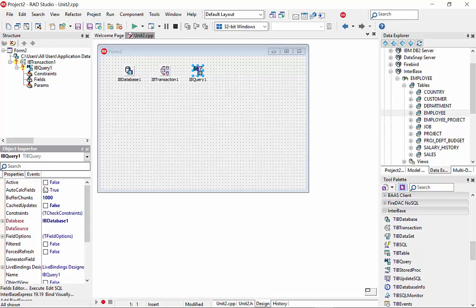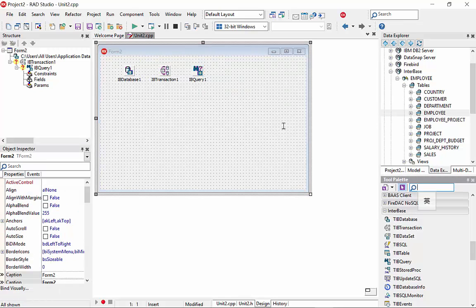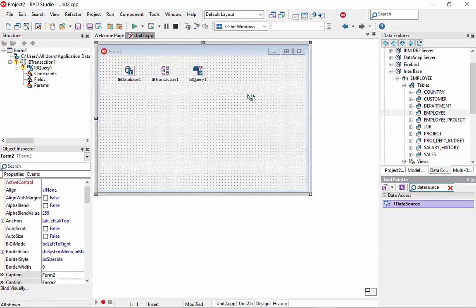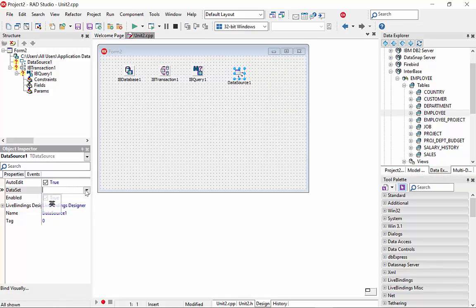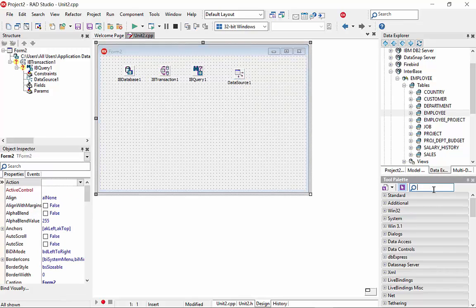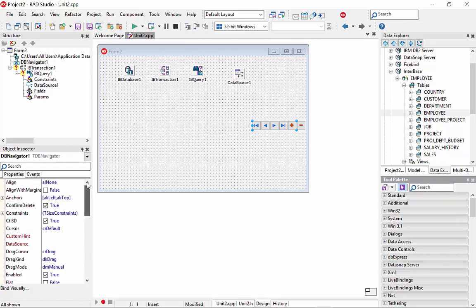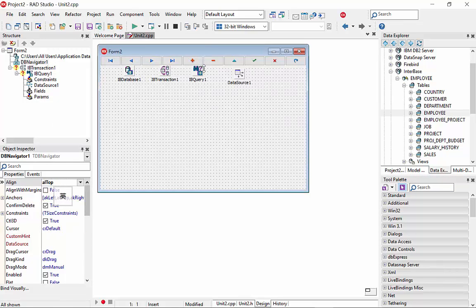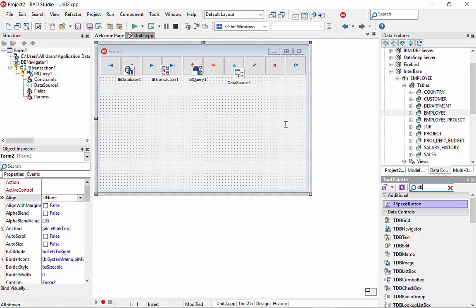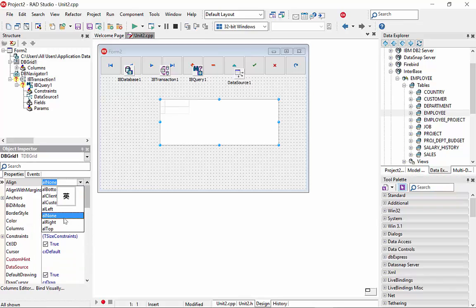And now if you set Active to true, the data is selected from the InterBase employee table into the IBQuery component. So now let's put in a TDataSource component here, link it to the IBQuery, and put in a DB Navigator here, and align it to the top, and put in another DBGrid here, also align it to the top.